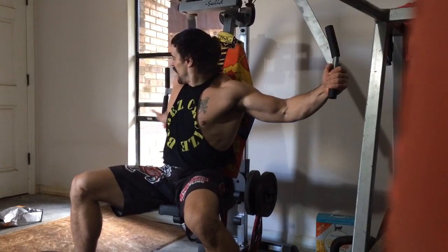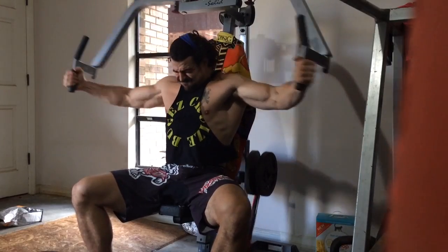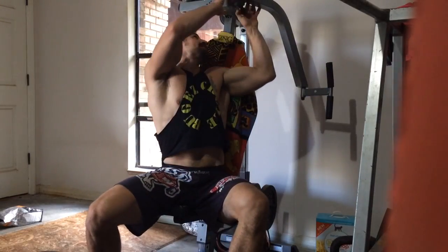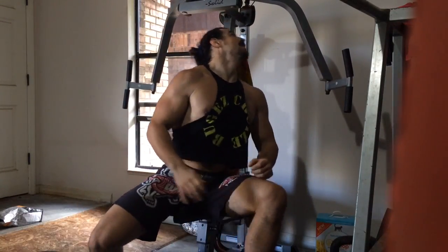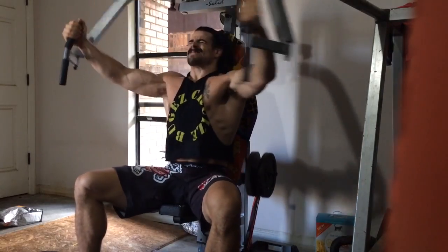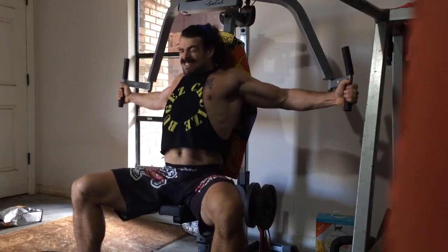And I'm changing it to the low handle. Better mechanics, I'm going to fry. Jeez. Wow. Okay. And then we can move this about two notches forwards so there's less band tension. You guys understand that? And we can go back high. Oh my god. Man, not going to get a ton of reps with every one.